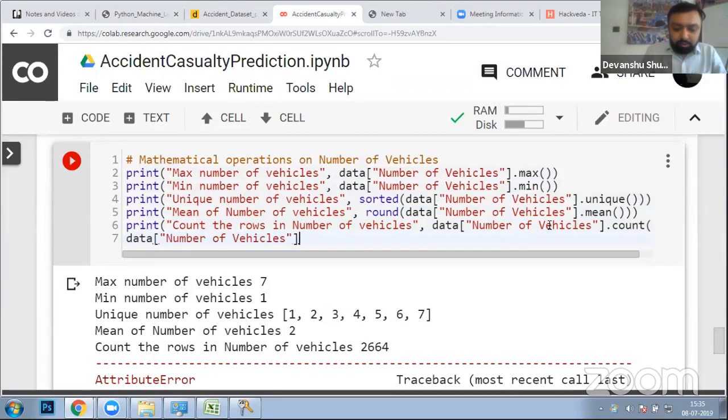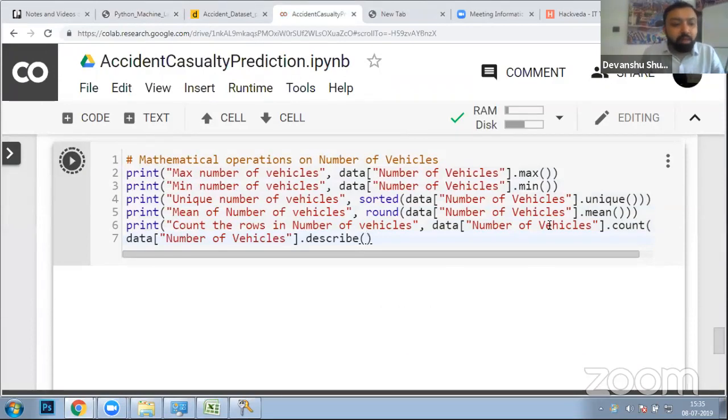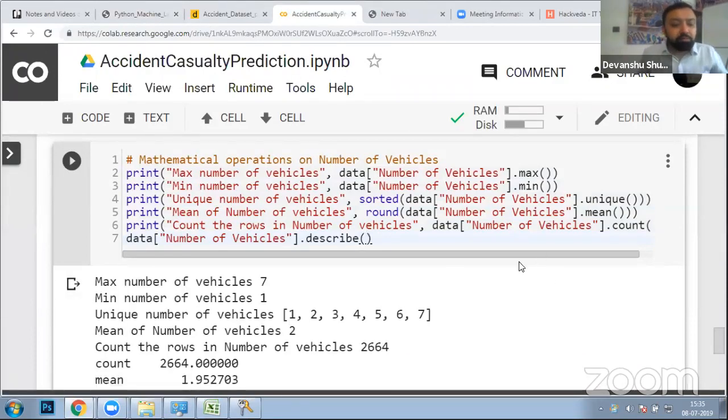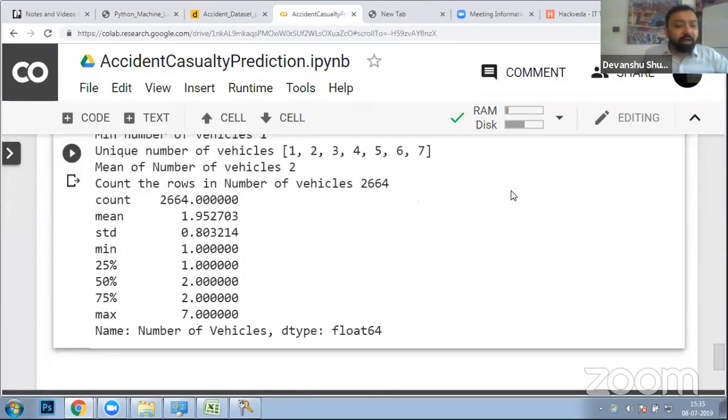Number of vehicles dot describe. Yeah, so you can get that count, mean, standard deviation, min, max, all those values you can quickly grab.